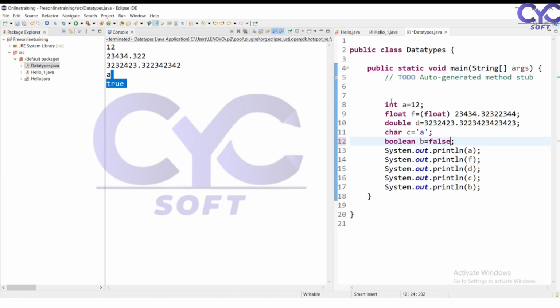Basically, we use the integer type when we want to store serial numbers or account numbers consisting of only numerical values. For amounts, we are going to store float values. For single character types, we can store as char. For checking a condition, whether it is true or false, we are going to use the boolean type. So this is nothing but the data types which we are going to use.